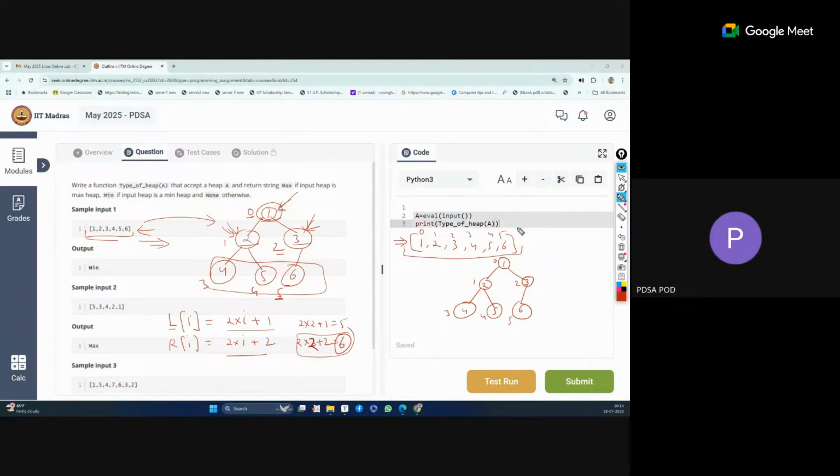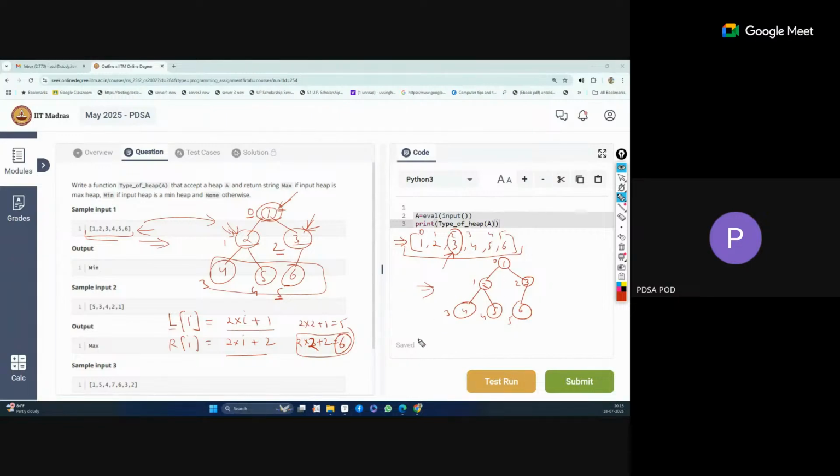Suppose we have this heap in list form. How can we identify who is the right child and who is the left child of any node? Suppose I ask who is the right child or the left child of this element. If you don't have this graphical representation, how will you figure it out? Who is the left child of this 3? Who is the right child of this 3? We can calculate it with these formulas.